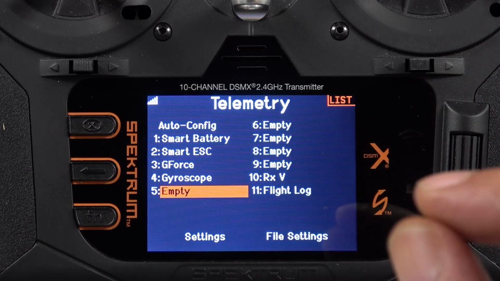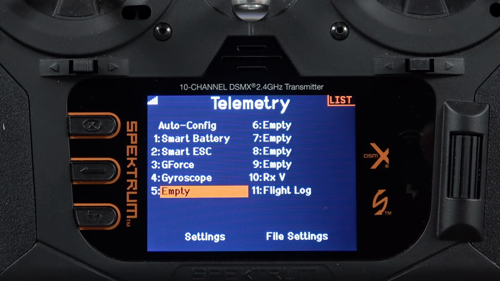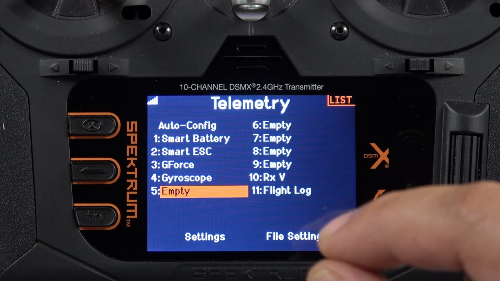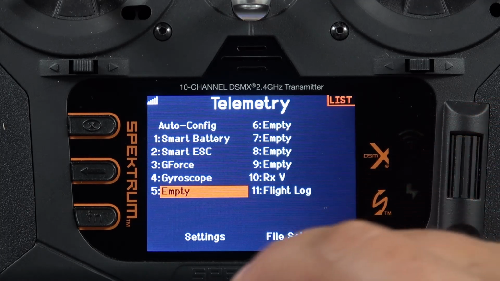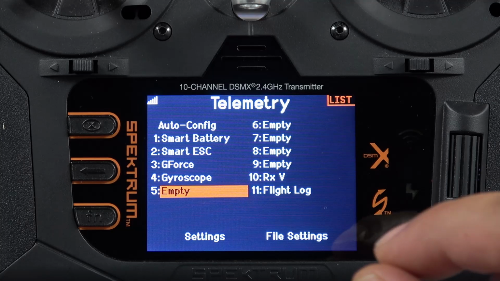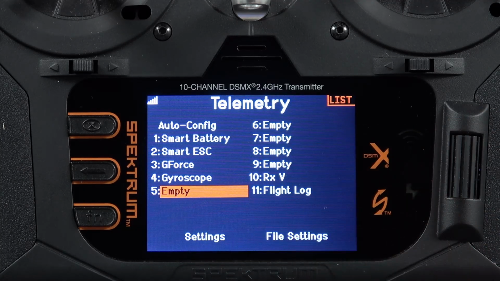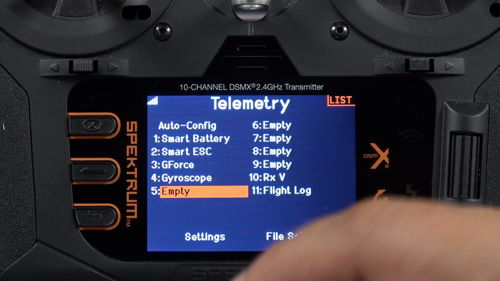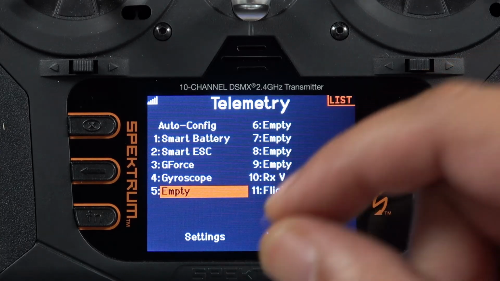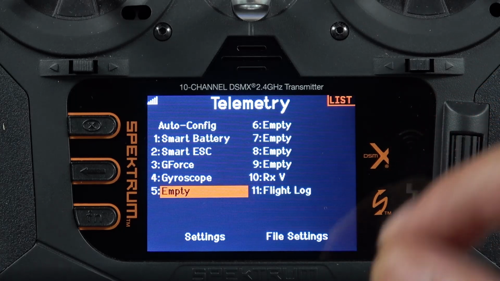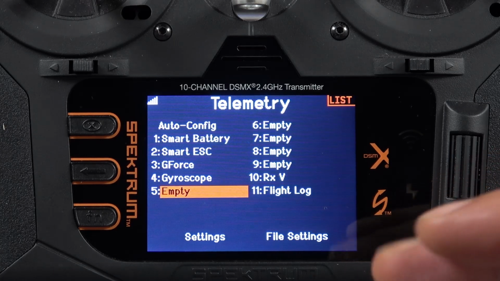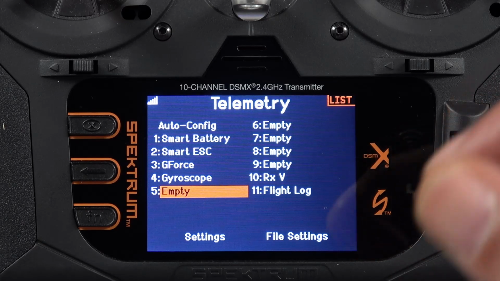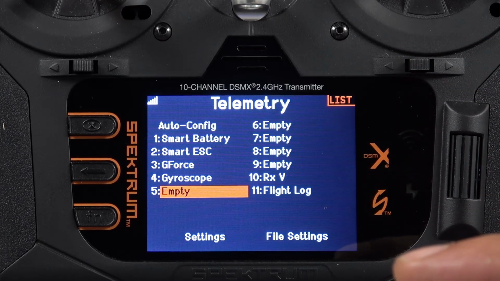We've got a smart battery, we've got a smart ESC, and we have a smart capable receiver. All of that plays into the smart ecosystem from Spektrum products, right? If we're running a regular battery, we're not going to see some of the smart battery telemetry that we're getting now. The key element to the smart telemetry, in my opinion, is we get all of that telemetry data from our smart ESC and our smart battery without having to have any additional sensors inside the airframe. So we're saving weight and we're saving money by not needing all those additional sensors.